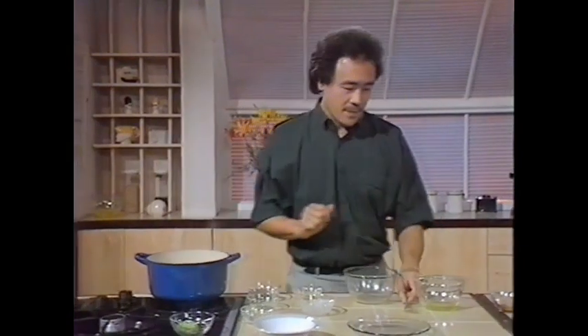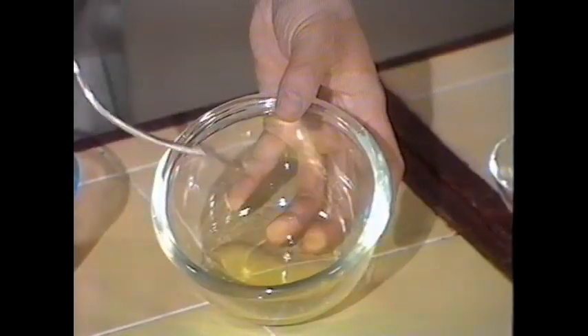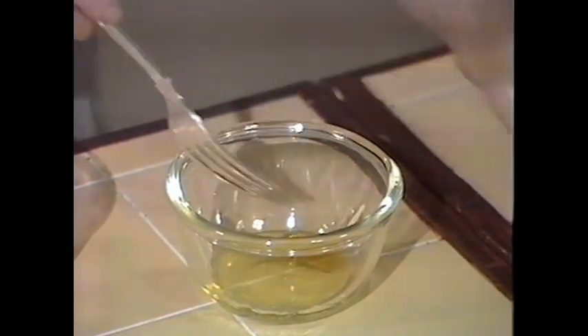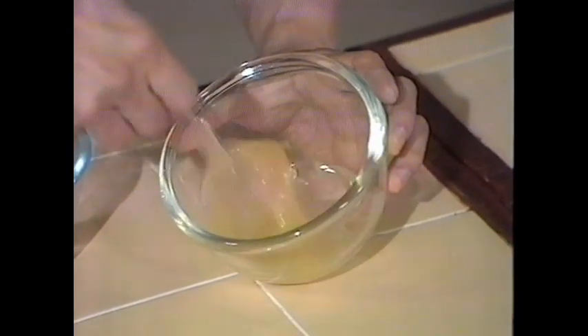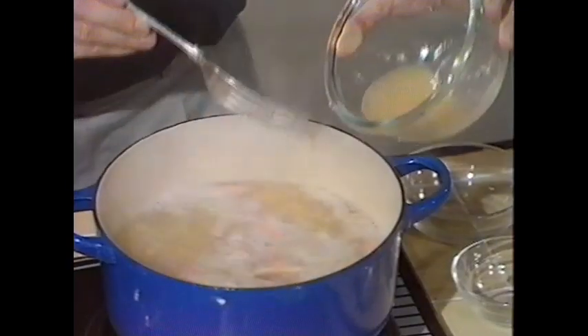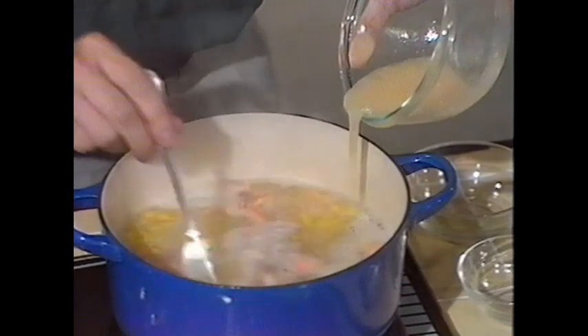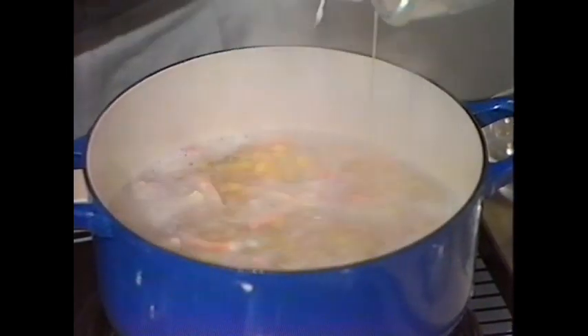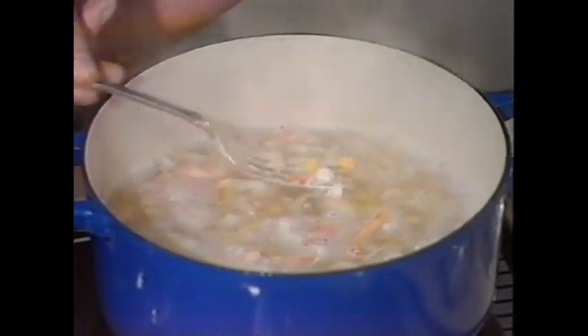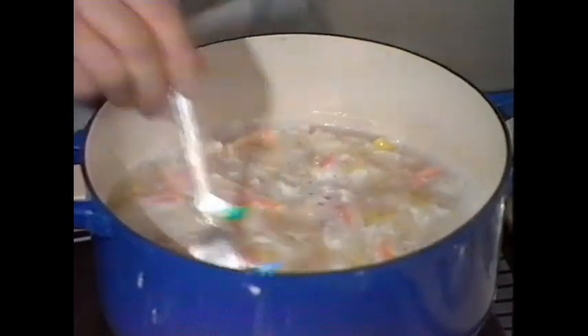Now I'm ready to put the finishing touches on this soup. I'm using one egg white, and I'm mixing in one teaspoon of sesame oil to give it a little bit of flavor. This will give a very nice appearance to the soup. Add this to the soup — the way to add it is to pour it in a steady stream, and with a fork make a figure eight, pulling the egg white strands together. As the egg white floats on top, it makes these very nice strands.